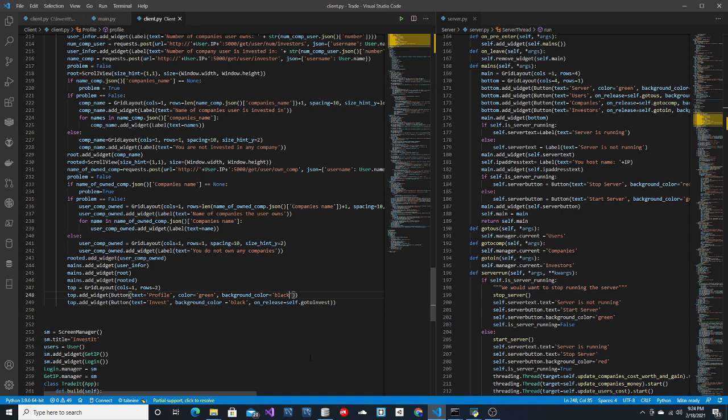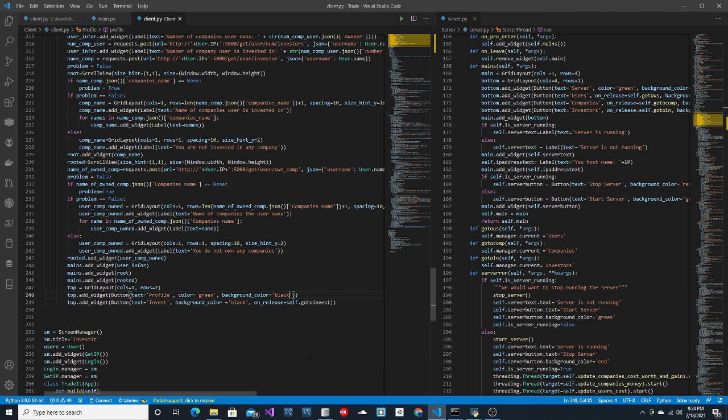And then down here we say main dot add widget equals top, and main dot add widget equals main, and then we say self dot main equals main, and then return self dot main.